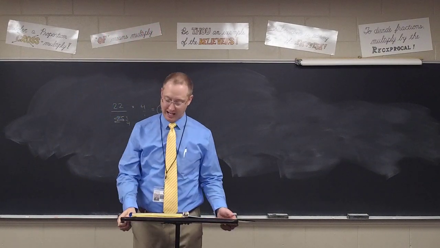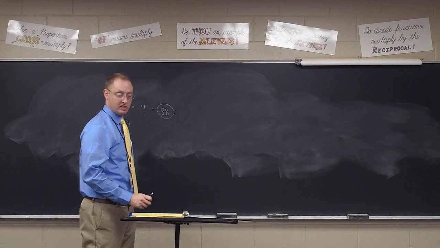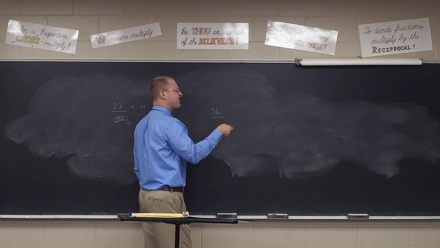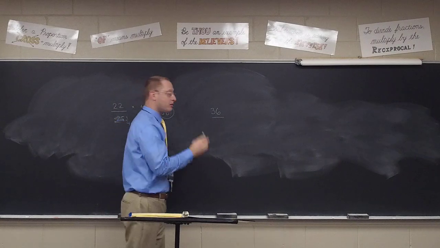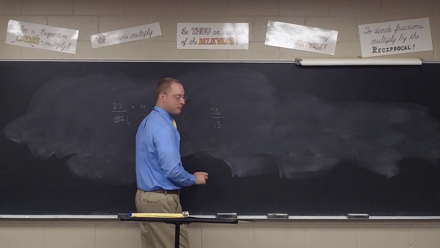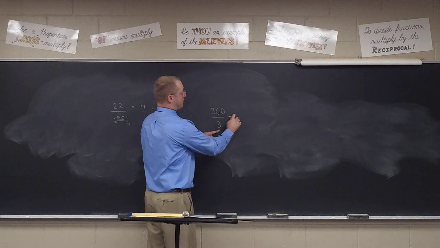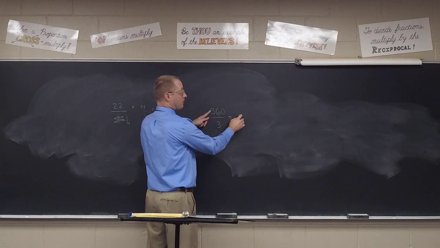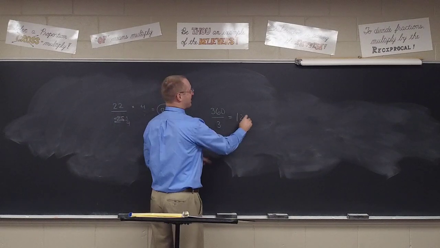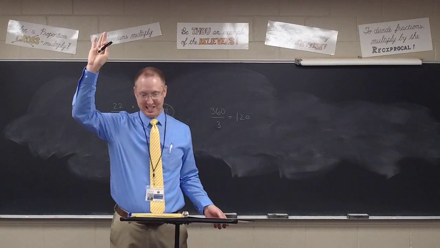Number 14, once again, finding the base. And how do I set up my fraction on number 14? Sam? 36 over 30. Well, over 30%, but I have to write it as 0.3. But can I really divide by a decimal? So what do I have to do? Move the decimal point. And if I move it here, I also move it here, makes it 360 divided by 3. When we divide, 3 goes into 3 once, 3 goes into 6 twice, and 3 goes into 0. There's our answer, 120. How many had 120 for number 14?